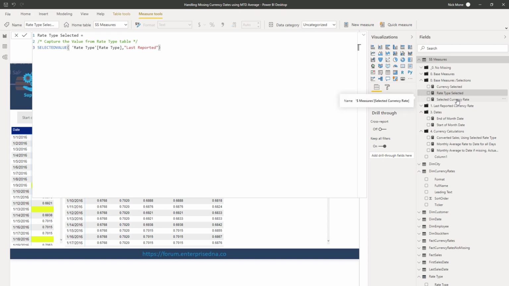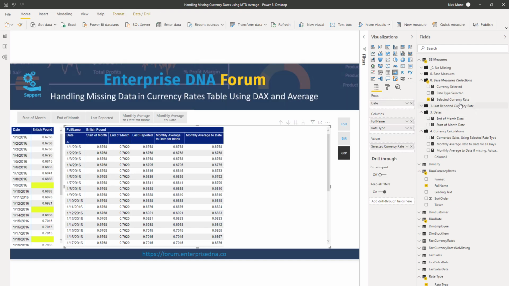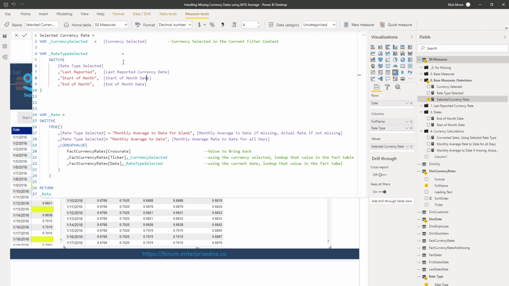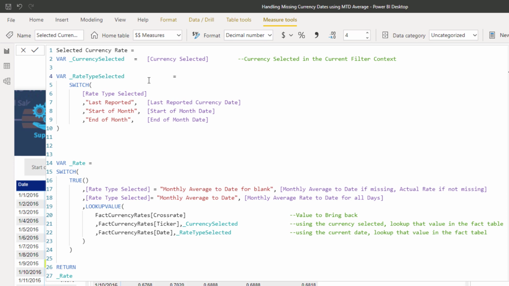Oops, excuse me. Which one is it? Select the currency rate, sorry. So this rate type selected variable is more looking to see if the last reported currency date, start of month, or end of month was chosen, because those are just actual dates.